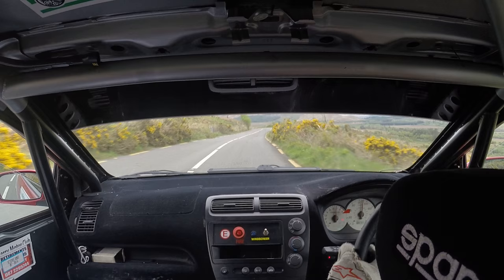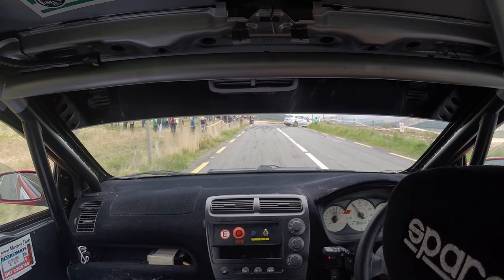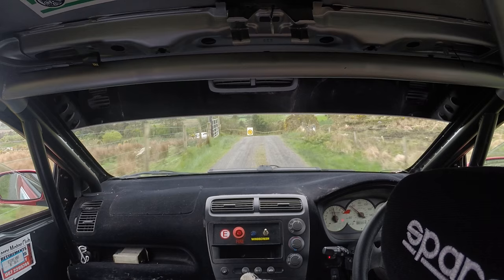Into 5 left, 100. Turn 2 right. 100. Two left minus. And flat to the finish.